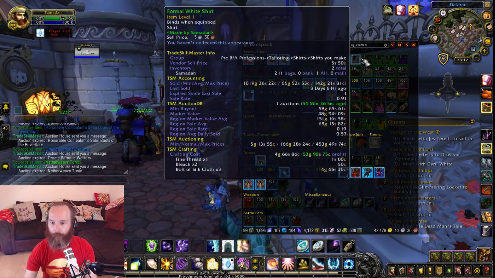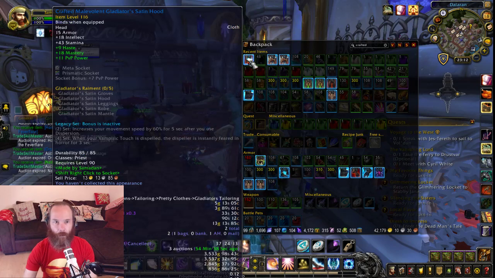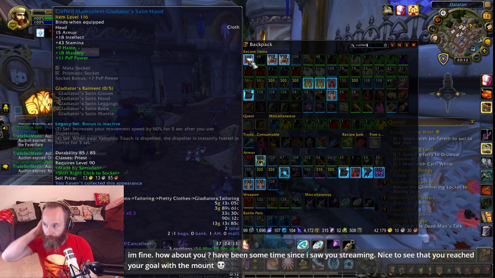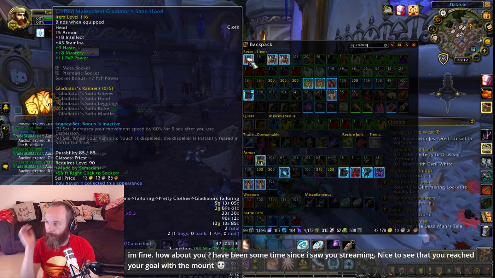That's all this stuff. Okay, so crafted malevolent gladiators, satin hood. Haven't collected the appearance. Vendor sell price looks better on these. We're fine.